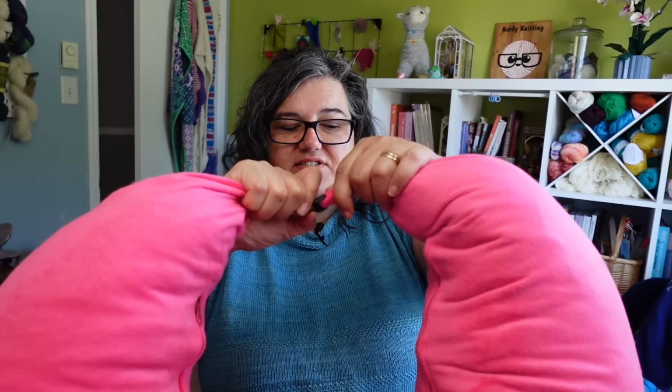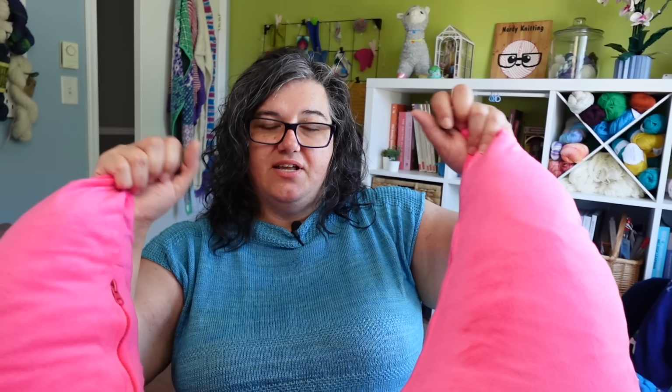And it does clip around you. So it's got these two little clips. They also have an extender. So if it's not quite large enough around you, they have an extender piece that you can extend around your body and clip in the back. Or I don't even bother clipping it half the time. I just set it on top of me, and then I've got my arm there, and it's perfect for resting my arm on so I don't get any kind of pain in my arm.